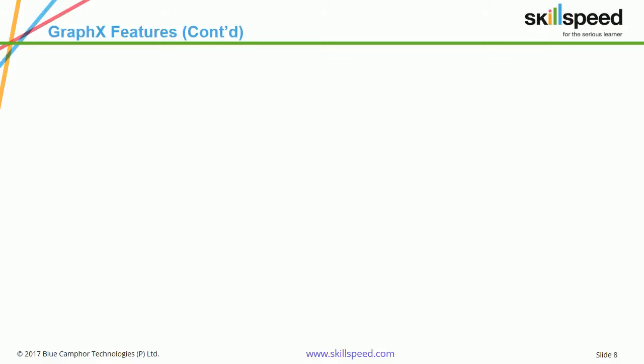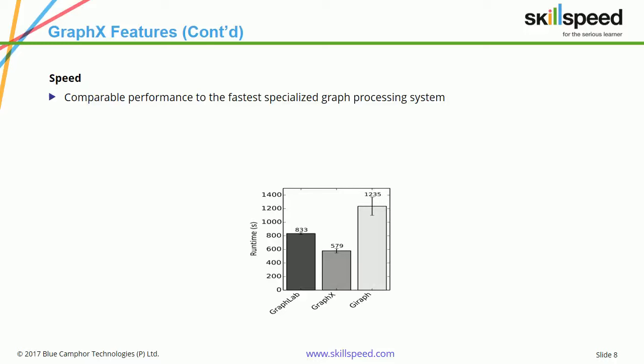Now the prime reason why somebody should move to GraphX is because of the speed. Before the invention of Spark and the Spark GraphX libraries, people were using traditional systems such as GraphLab and Giraph, which were very popular on the Hadoop ecosystem. Now comparing the performance of GraphX with these tools gives us an idea how fast the tool is. Since GraphX uses the built-in Spark libraries and the power of in-memory computing in Spark, it is much faster than GraphLab and Giraph.